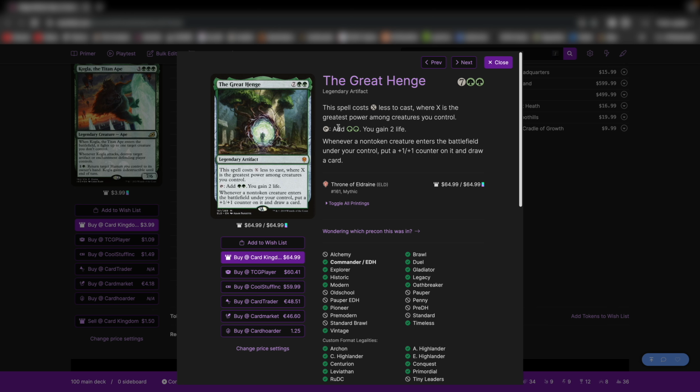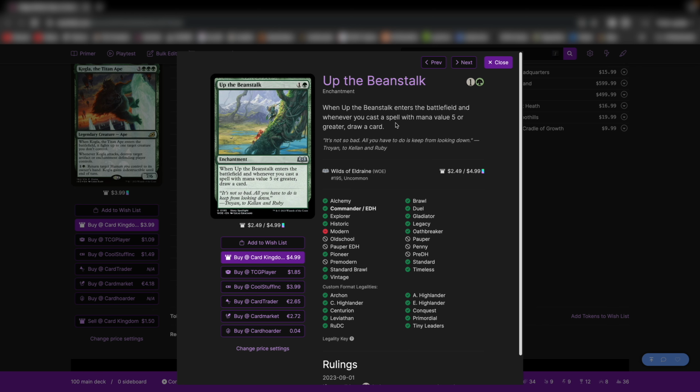2 green mana to cast, and then it taps for 2 green mana straight away, and from that point on, all of our non-token creatures, which is the vast majority of them, I think it's all of them actually, will enter with a plus counter and draw us a card. Up the Beanstalk, haven't seen some mana value 5 matters stuff in a while, but here it is again. Draws when it enters regardless, and then continues to draw us cards the longer it stays in play.